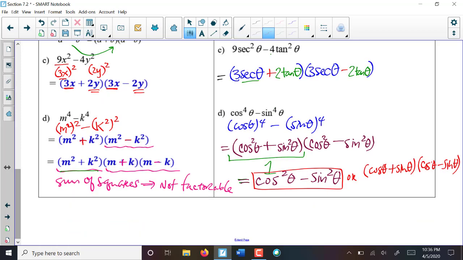Okay. One other thing you could do that you won't see in your My Math Lab homework in section 7.2 is we know that cosine squared theta minus sine squared theta looks like Pythagorean, but it's a minus. Remember, that is a double angle identity for cosine. So we could just rewrite it as cosine 2 theta. Okay, so remember the 1 here was just multiplied by this. So 1 times cosine squared minus sine squared. So lots of options.